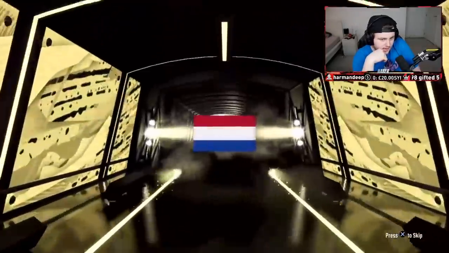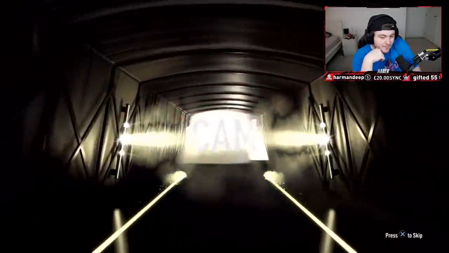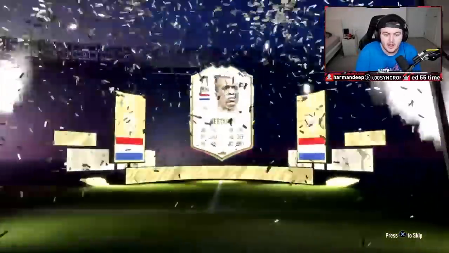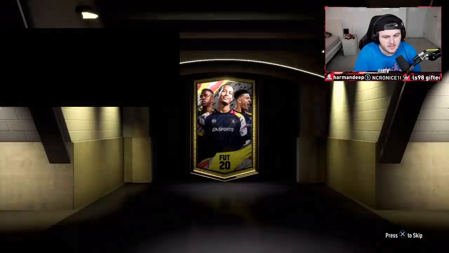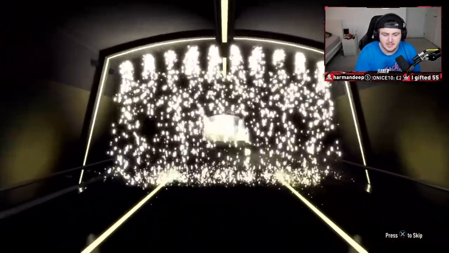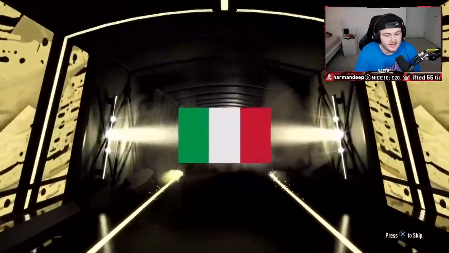Here we go. Dutch. Cam. Seedorf. It's not bad. It's way better than what we just got in the last few. It's not terrible, to be fair. We'll take it. All right, next one. Let's see if we get some good in this. Are we getting a big dub? Like I said, we're not at English yet. I'm surprised. Is this one going to be English? No, it's Italian centre back.